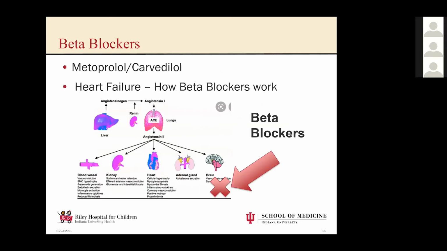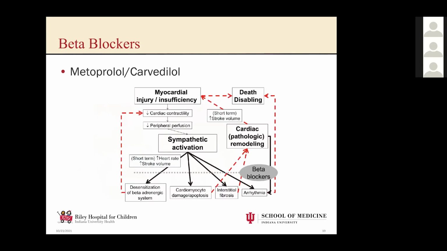The next category of medications you might see a patient or your child on is beta blockers. Typical names are metoprolol, carvedilol, and atenolol, which is another one I don't have listed here. And again, going back to our diagram, how do beta blockers work? Well, they block one of the processes where adrenaline can be shot up in patients who go into heart failure, and they try to quiet that process down by blocking it. And just a more advanced slide of that: as your heart starts to get damaged, the squeeze goes down, you start to release more adrenaline, and that causes your heart muscle to get more damage, counterintuitively more scar tissue. Beta blockers can mitigate or reduce that process.